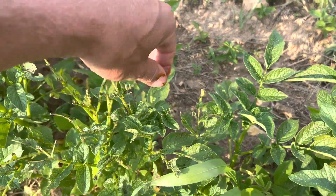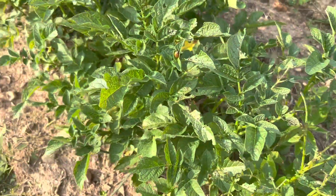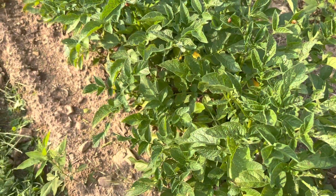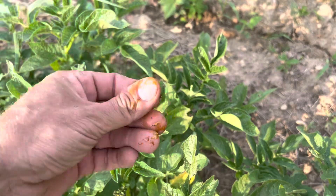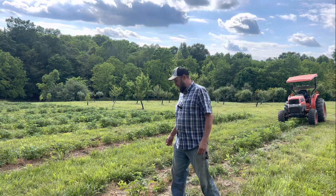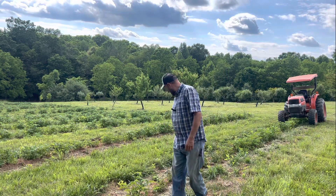No chickens around this area. No ducks around this area. Wild turkeys might would eat them, but they're not. So, it's time for Big Daddy to do his squashy squash. You can't be afraid of a little bug juice. I really don't like to spray unless I have to, and right now it don't look like I have to. I just pinch the bugs off that I see.